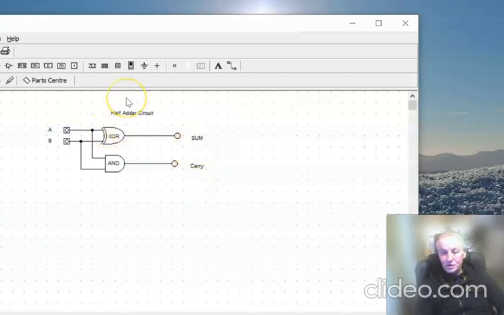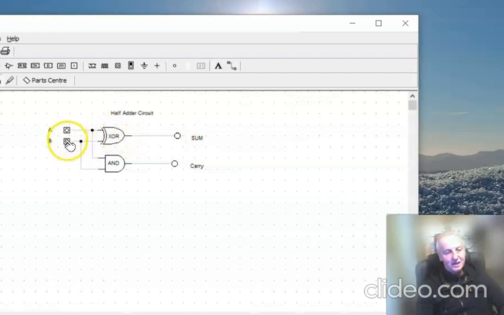Now, what's really interesting is we can run the circuit. Here we've got our run command, and then an interactive hand that we can use to switch on these various interactive inputs and see what the output is. The first one is we're going to put a single input on A, which means that it runs through our XOR gate and gives us a sum.